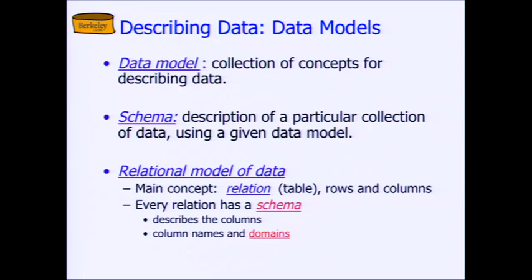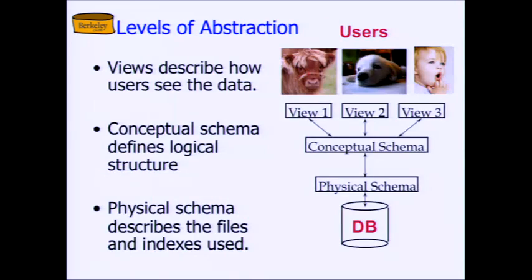The main concept is this notion of a relation or a table with rows and columns. I mean, we've been working with this all semester, right? We sort of know this. But we're going to formalize it and some of its properties over the course of the next lecture or 2 or 3 or maybe more. All right. Every relation has a schema. We know this. It describes the columns, their names, their domains or data types. And we also know from using SQL that there are these levels of abstraction in the relational model. They're embodied in SQL.